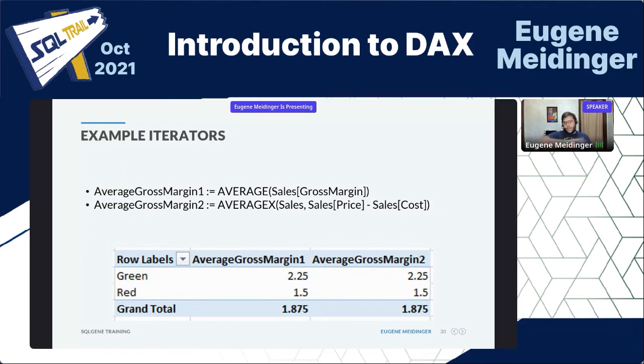And these produce identical results. These are functionally identical. The difference is that the first one takes up more space because we have to pre-calculate these values, but is in most cases going to be faster. And the second one isn't necessarily as fast because it's calculating things on the fly and it's iterating through the table. But for a small table for some regular stuff, it's going to be functionally the same, right? I wouldn't worry about performance until you start seeing a performance issue. But in most cases, your iterator functions require a table to iterate through.